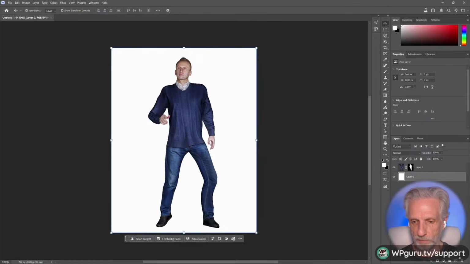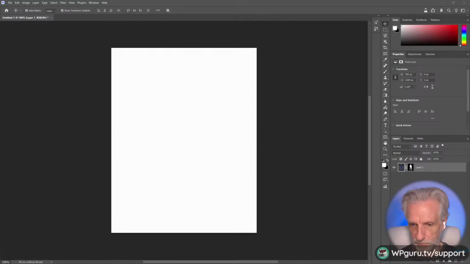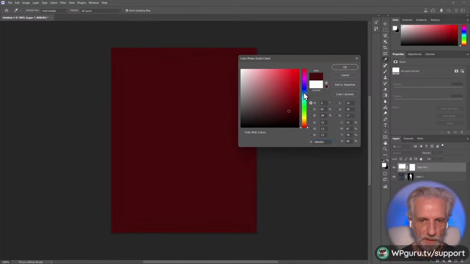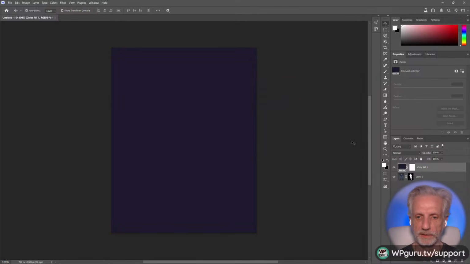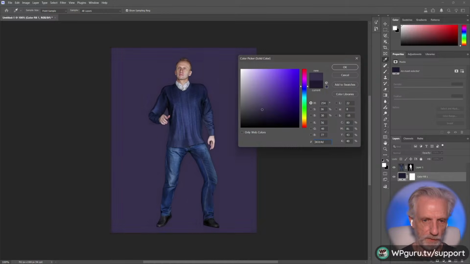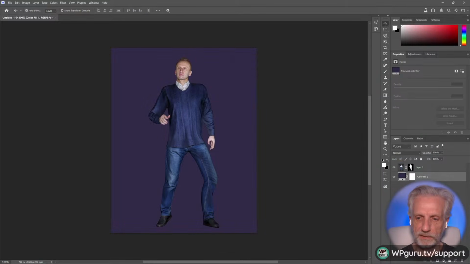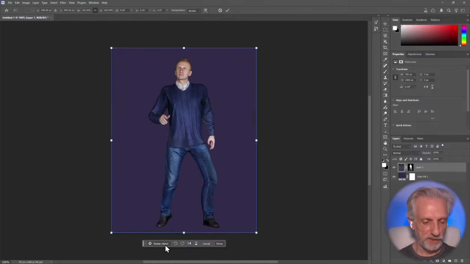I'll just go and drop that in here and make a solid color background. Something, I don't know, dark and blue, slightly desaturated. It looks a little bit not totally awful. Maybe a little lighter. And in Photoshop, they've done it literally with one click. So this is it here. Transform image. And I bet rotate object.